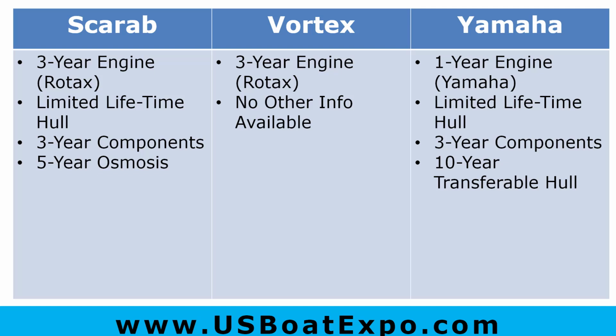And the Rotax, they've had some reliability issues, so I think they've gone out and said, hey, we're gonna stand behind our engines for a little bit longer to avoid that reliability issue that they've had over the last couple of years, especially 2018 when they introduced a new engine model. Like I said, new models, stay away from the first year, maybe even the second year, and let the reviews come out, let them work the kinks out.